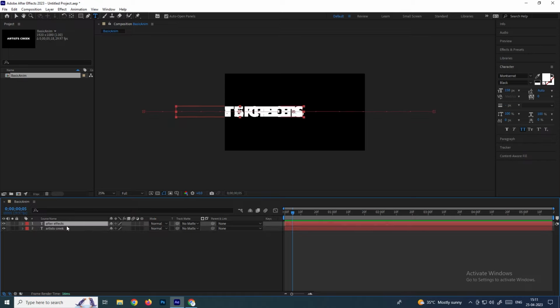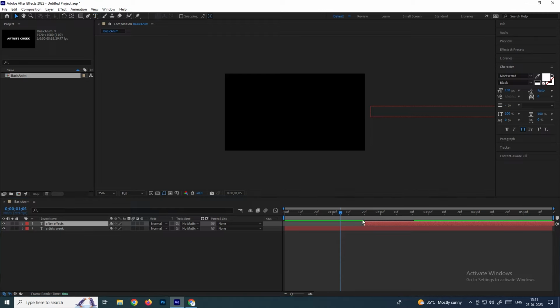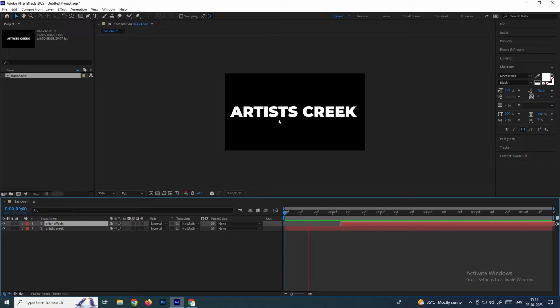Means like, see, you can select this layer and drag it laterally. First we need to decide where it is going. See, now the first text is going outside at about 1 second or something. Now After Effects, we can place from here. So now what it will do is, after this text, it will play another text. So by using this technique, we can create the text animation line by line.